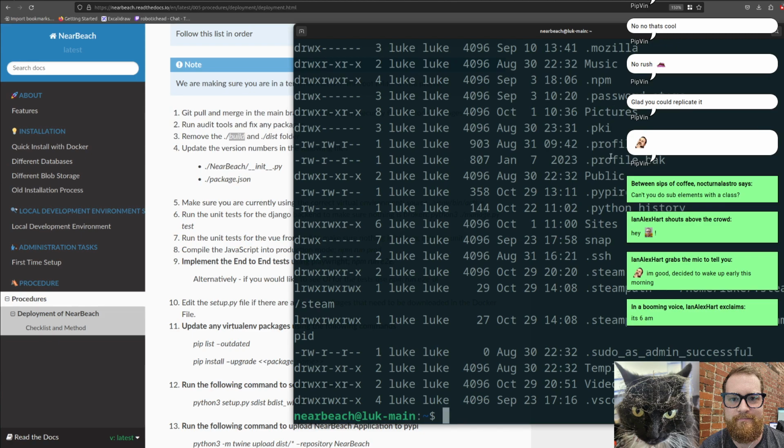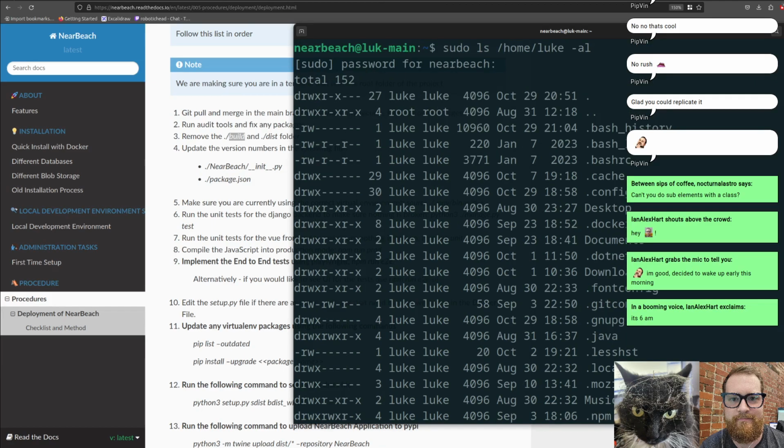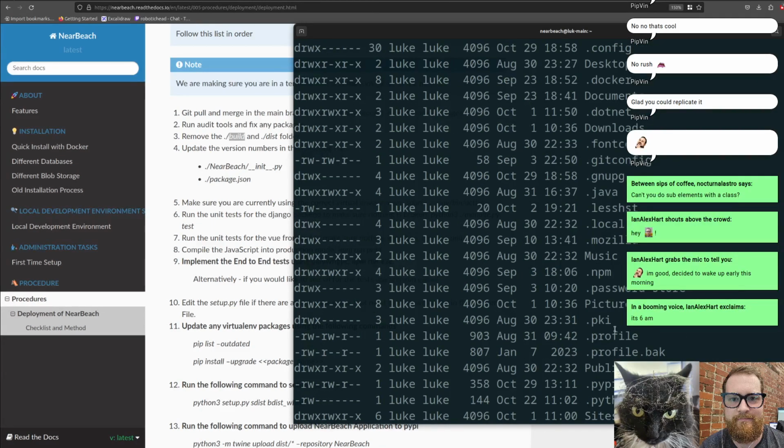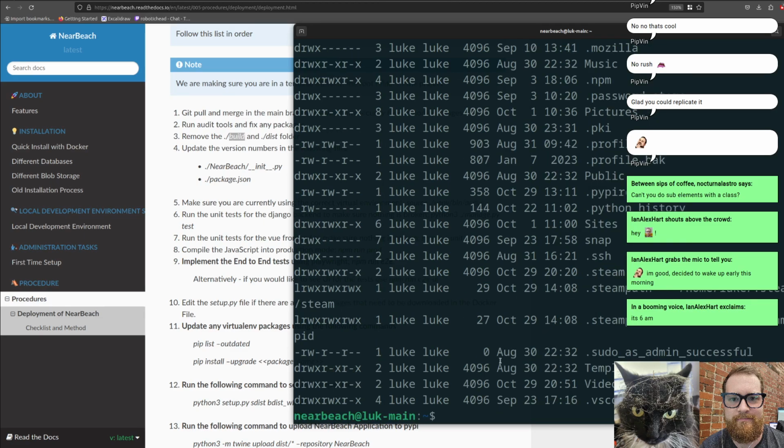I want the .p something. I want this one. All right. So I am going to be very cheaty here. I'm going to sudo copy from home my personal one, .pypirc, and I want to paste it here.